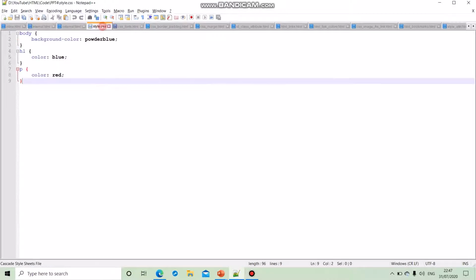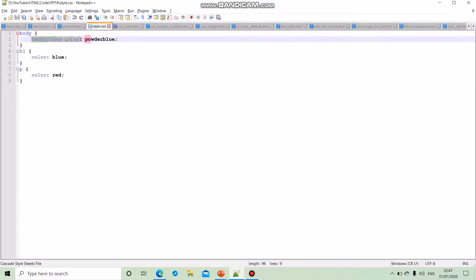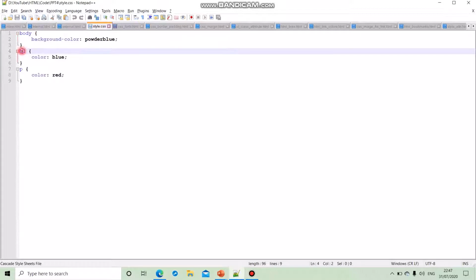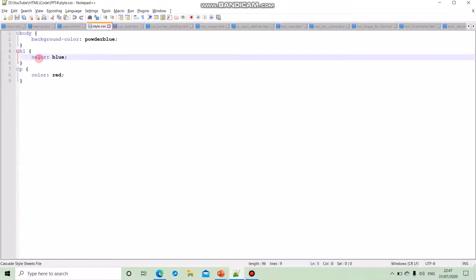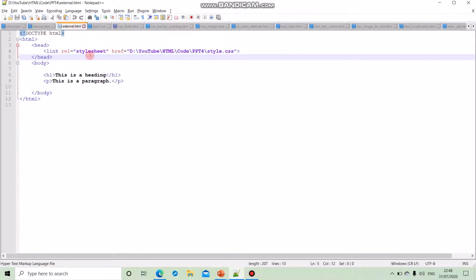Let's see this, how to write CSS in a separate file. For the body tag, we are mentioning background color to be power blue, and for the h1 tag, text color to be blue, and for the p tag, text color to be red. This code is to be saved as a .css file, and this is a normal HTML page.